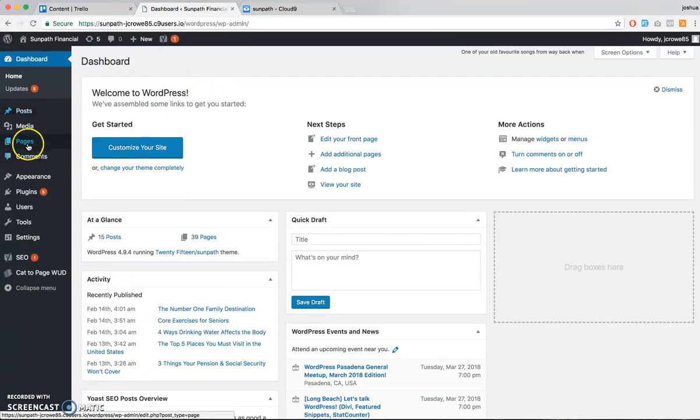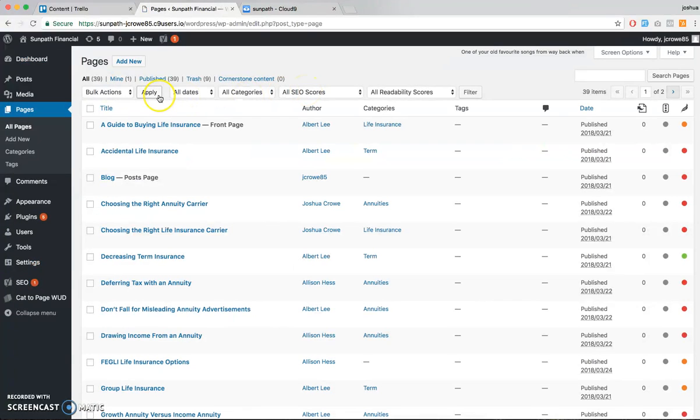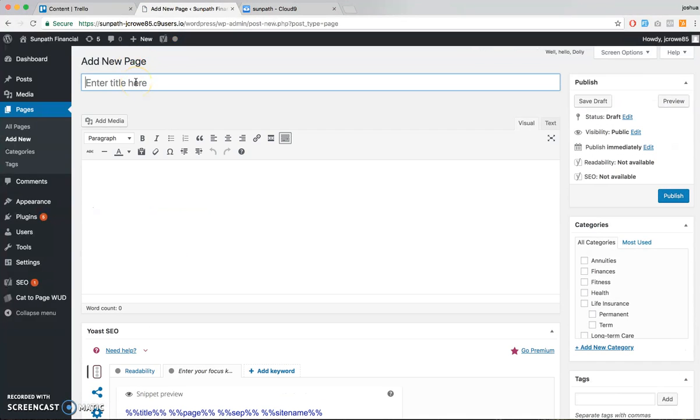Go back into WordPress, and since it's a page, we'll move to pages here. You can select it, or you can select from the drop down add new. I'm going to go ahead and move into pages, and you guys will see all the pages we've written thus far. Add new, and the first thing it'll ask you for is the title. The title is going to be your article title. Okay, so we'll need that.